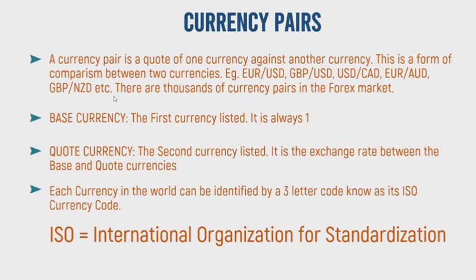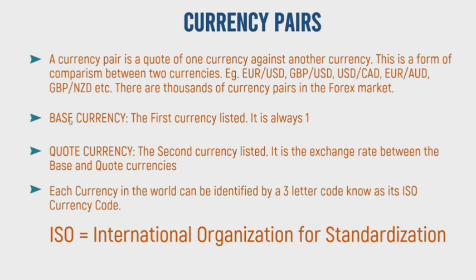The idea of a currency pair, like I said, is the comparison between one currency and another currency. We are basically saying one currency is going to gain value against the other currency. When we say this currency will gain value, we are actually buying that currency. If we say this currency will fall, we are actually selling that currency. So that's the idea of currency pairs.